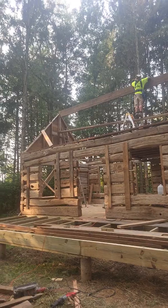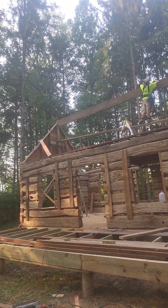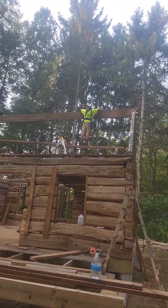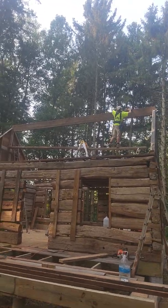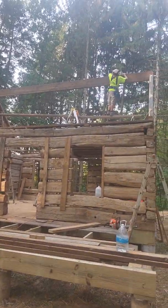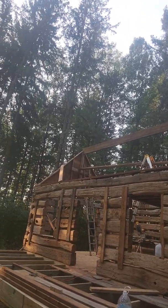We figured out what we got to do with the window bucks for one thing, and we got the gable ends up. We leveled some plates, and we put up the gable end walls, which were already pre-built back in Minnesota, and we raised them with that skid loader and that boom attachment that you've seen us using.